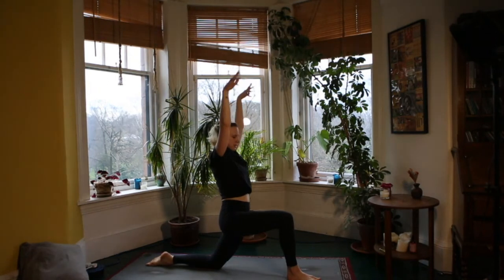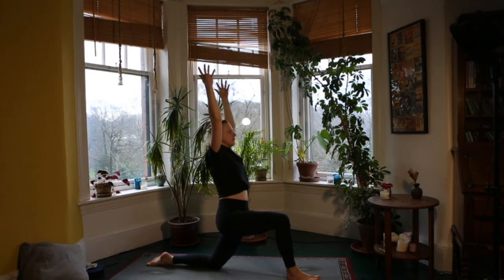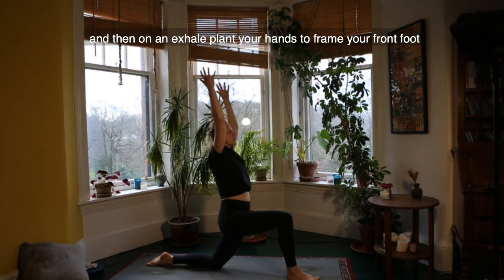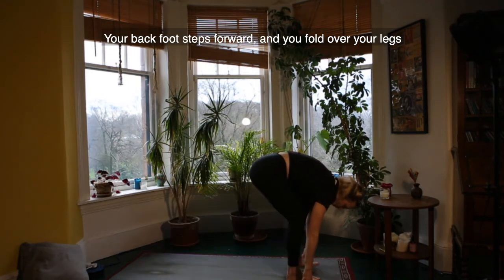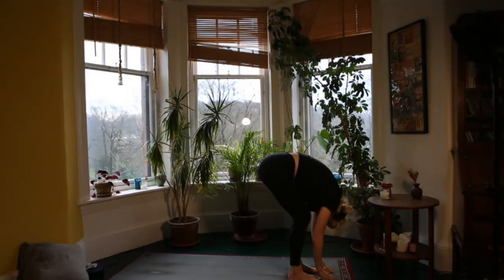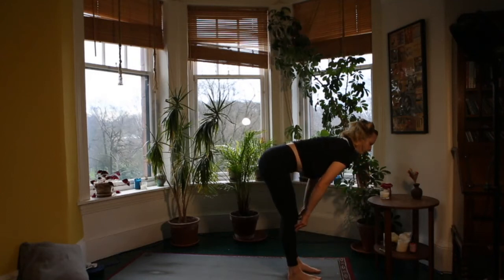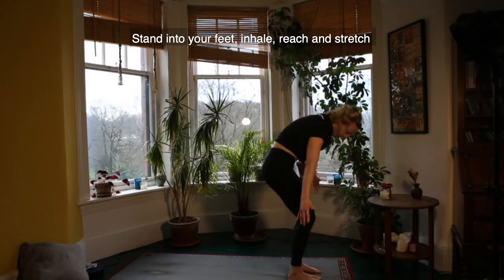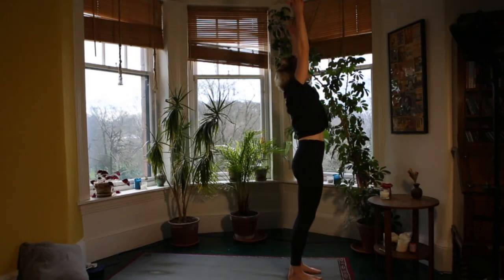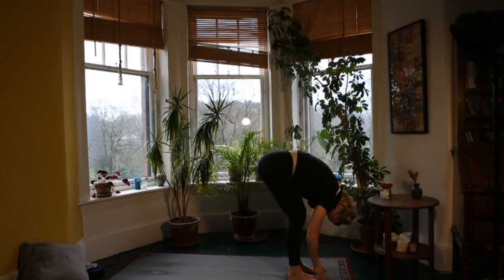There we go. That's fine. Feet are planted, chest lifts, breathe. And then on an exhale, plant your hands to frame your front foot, your back foot steps forward, you fold over your legs. Hands to your shins, inhale. Exhale, fold. Stand into your feet, inhale, reach and stretch. And then exhale, fold all the way down and we'll do the other side.